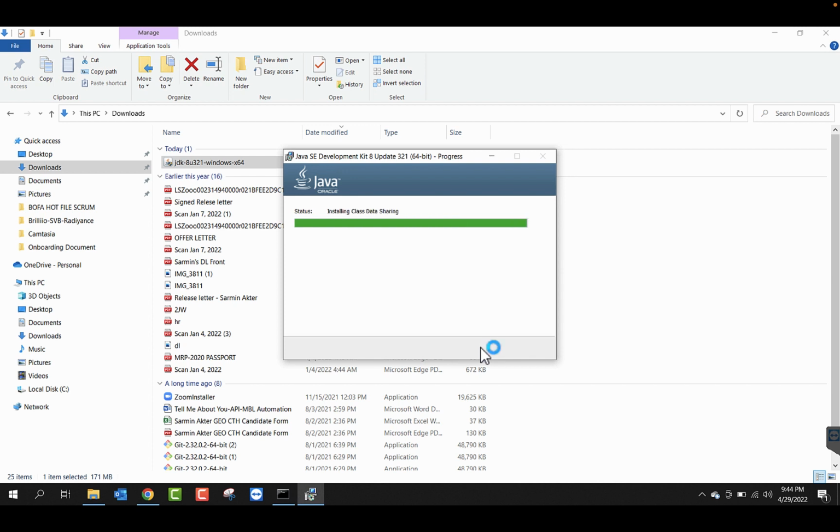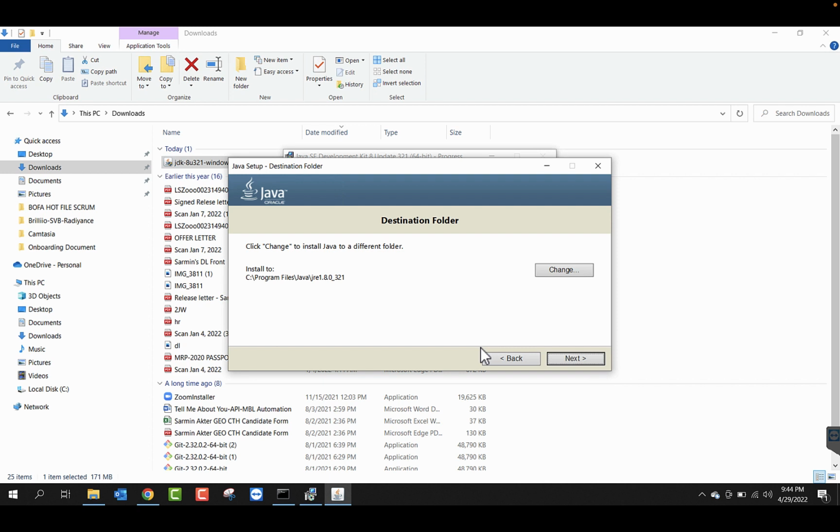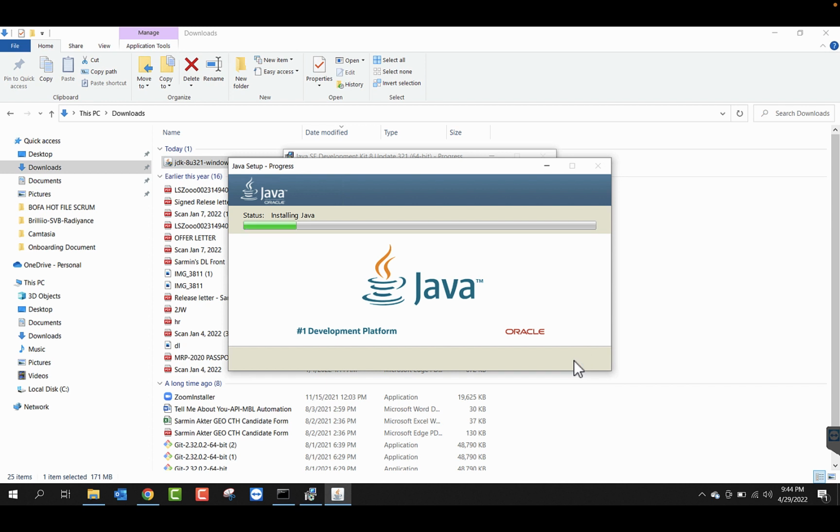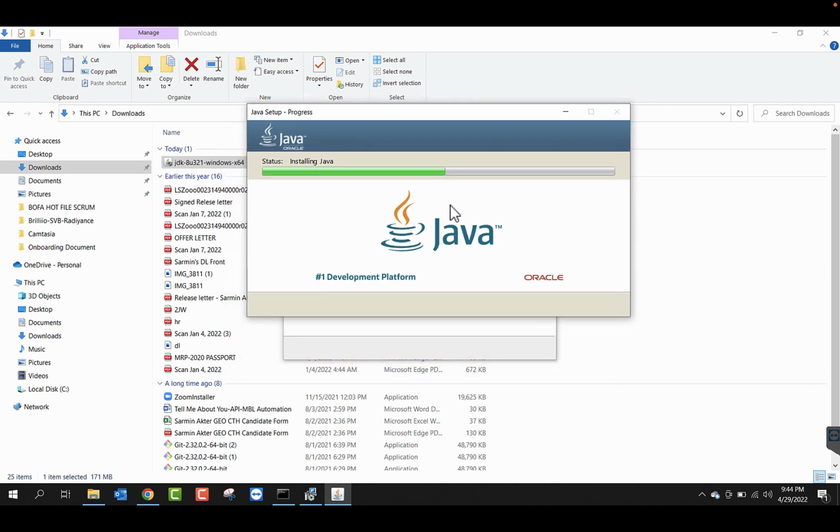JDK comes with Java, and I will explain a little bit later what these two words mean. One is Java and one is JDK. There is a difference between Java and JDK, though they combine together, they are two things. When you install it, it will set up your machine. Something it does by itself, but some part you also have to do, and there is a reason for that. I'll tell you. Let the installation finish.